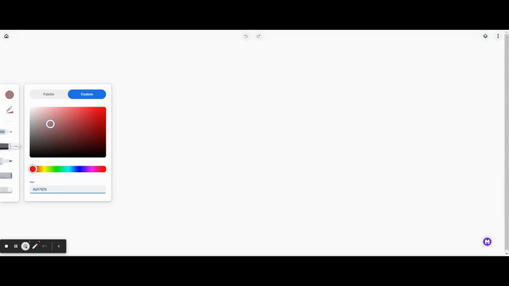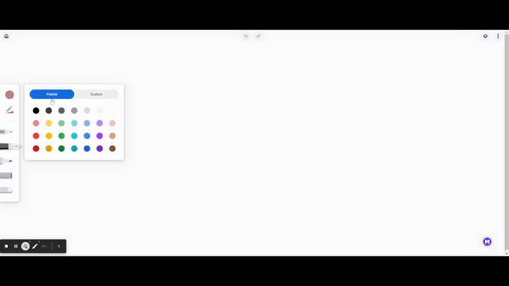So if you go on a new tab, you can type in a color that you want to find and find the hex code and copy and paste it in here. And you can then go and get real specific. So there's that. There's the color palette and how to change those.